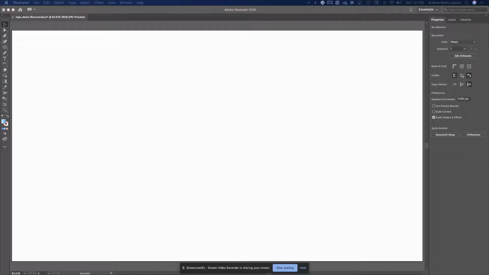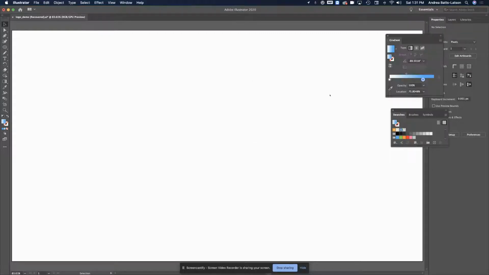But anyway, the first step: we're in Adobe Illustrator, and my workspace may look different than yours. So go over here to your workspace panel, see it up here, and just click on the down arrow. If yours looks like it's been worked in and you want it to look the same as mine, make sure it's set to Essentials, make sure that's checked, and then go to Reset Essentials.